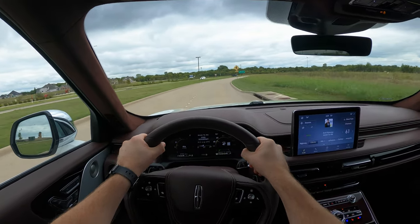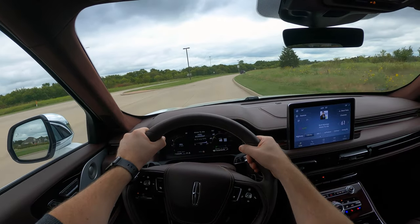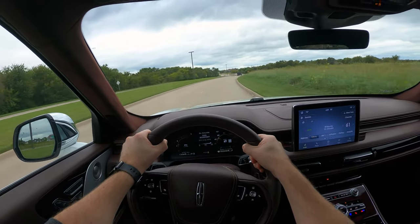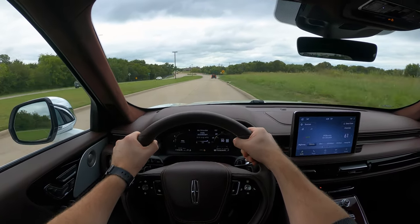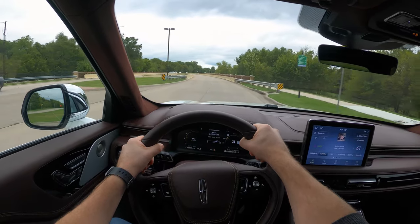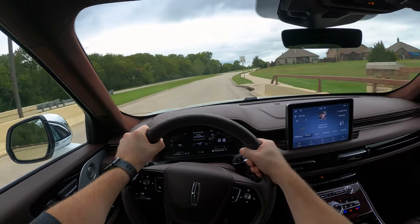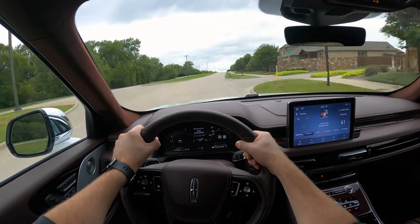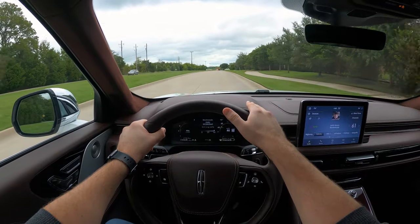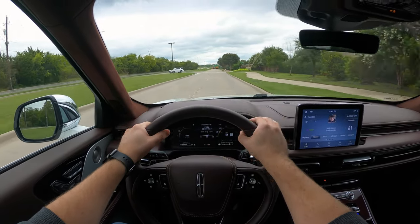The Aviator has adaptive steering, so it changes your steering ratio at high interstate speeds versus low city speeds — pretty much effortless steering at low speeds with not a lot of weight, and a little more heft once you get going. Honestly it's really good at any speed. It's not sports car-like and has a little bit of numbness to it, but overall handling is confident and feels good. The adaptive suspension helps control body lean, though you still get a fair amount of body lean and some squat and dive when slowing and accelerating. This is a pretty blissful driving experience — it numbs everything out pretty well.